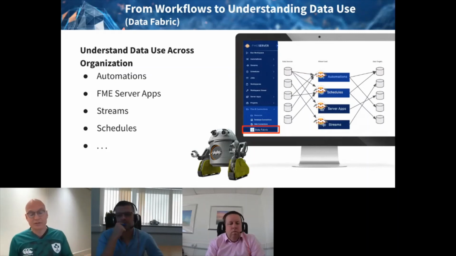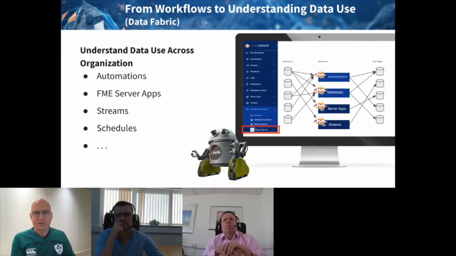Amazing. So the other one is, hey, you can build all these great workflows using data all over the place with FME Server. But what if you want to know, for this source data I have here, where is it being used? Because it would really be nice if I'm going to change this data set, or I can't get this data set anymore, to know what is actually going to be impacted across my organization?